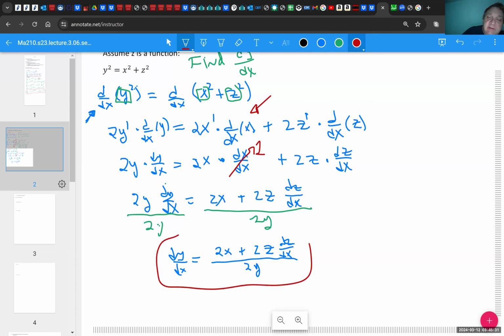I found dy/dx. Again, it may not be as simplified or maybe as simple as you would hope it would be, but that is the derivative. That is dy/dx. As long as you know the values of all those things, we can plug them in and find an exact value for dy/dx. So hopefully this is giving you a window to what the advanced version of our chain rule is going to be. I'm going to take this example and do a couple of extra things with it.